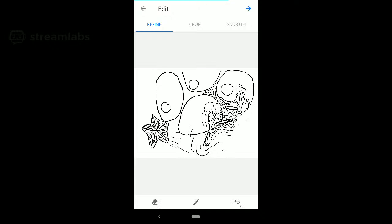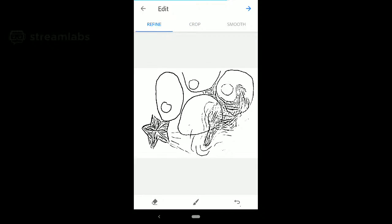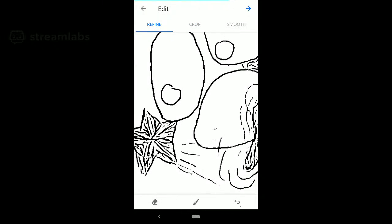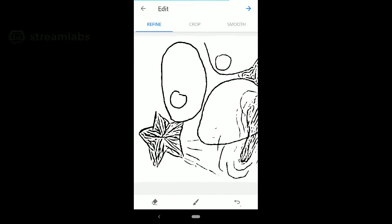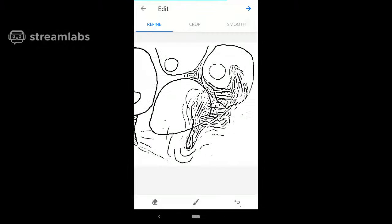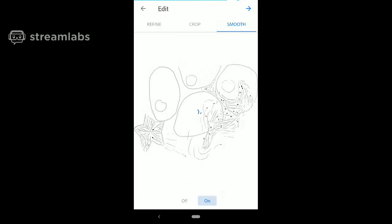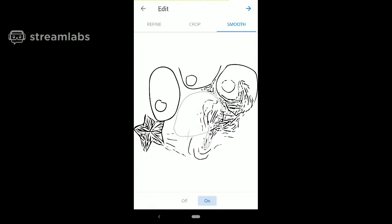So one thing I'm not liking about this so far is that there's not really a lot of options. It's like I can refine it, but because I'm on my phone, and then an eraser, so I can't say like, I mean, if I had been thinking about this when I did this, I probably would have used a pen of some sort, like a nice dark pen.